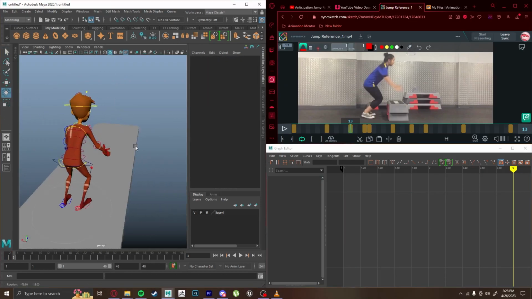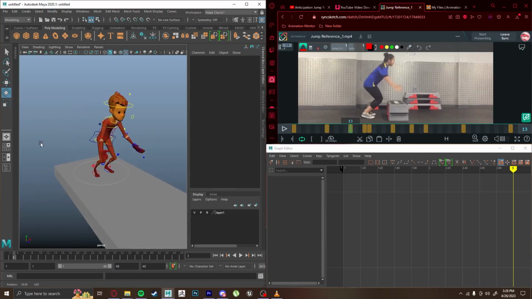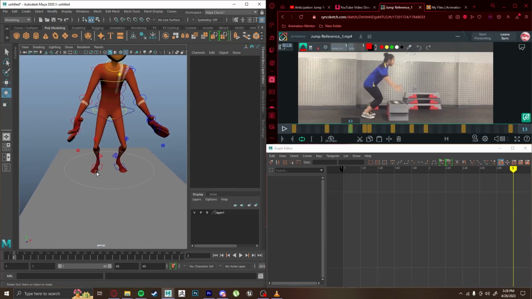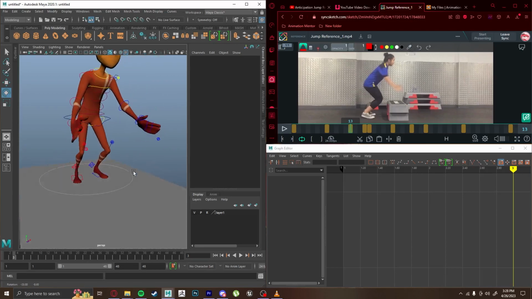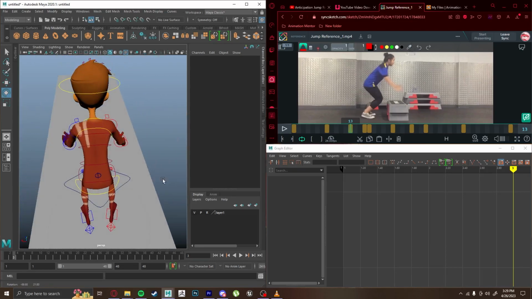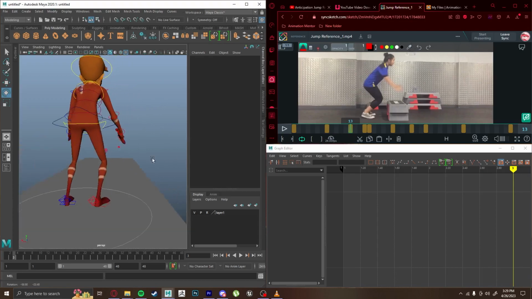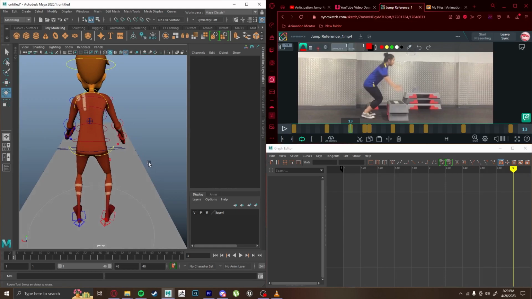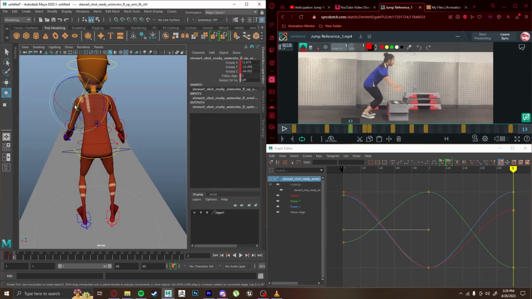Alright, so let's make sure that everything looks good from each angle. And to me this looks decent. I'm gonna make sure that this is posed out a little bit more.